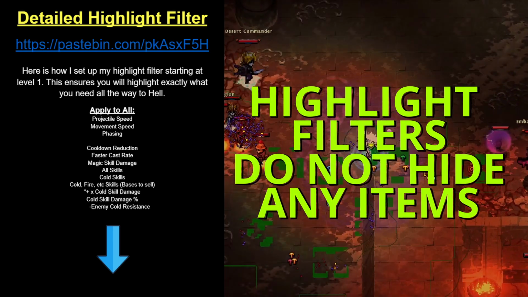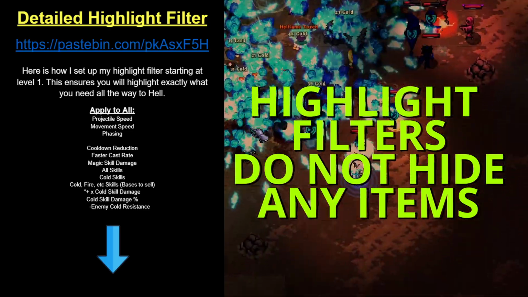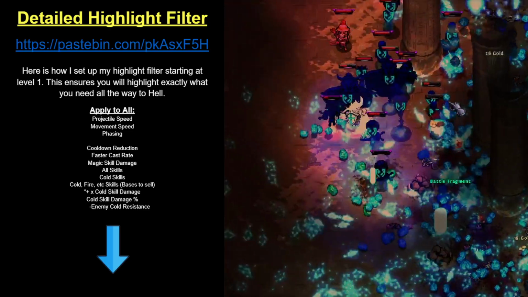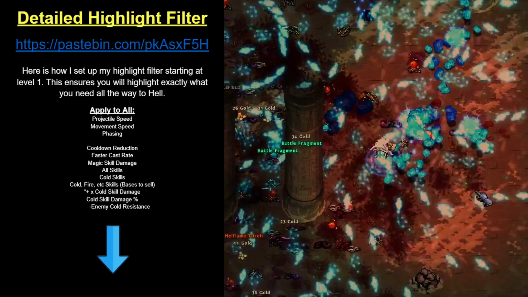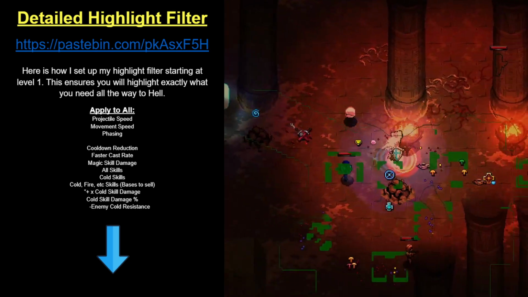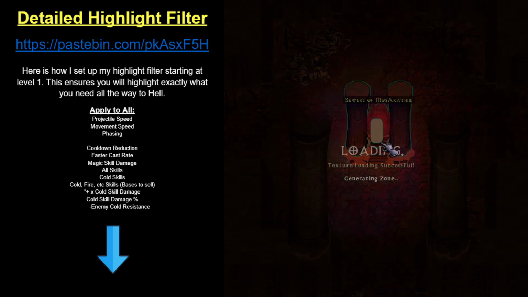Remember that highlight filters do not hide any items. You need a filter in order for that to happen. If you're not sure how filters work, be sure to check the written guide. I do have a bit more explanation on how filters work, as well as I do have the beginner's guide that goes really in detail on how filters work. Again, this is just a highlight filter.